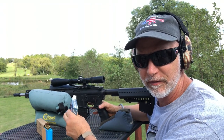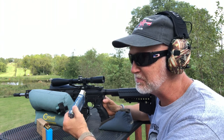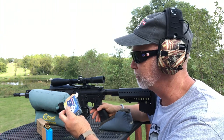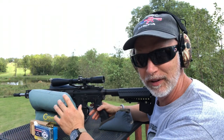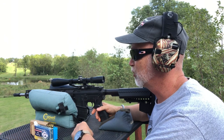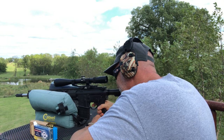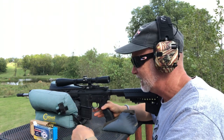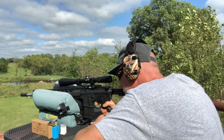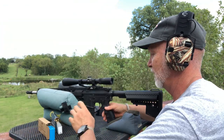I got it zeroed in at 50 yards using 55-grain FMJ 5.56. It really didn't seem to like that bullet weight, which is not surprising — it's a 1-in-7 twist. We're on paper at 100 yards. Right now I'm using PPU match and some Hornady. The groups are so-so; I think I'm seasoning the barrel. Now I'm going to try some IMI 69-grain Sierra hollow point boat-tail match 5.56. I've had great luck with this in the past.